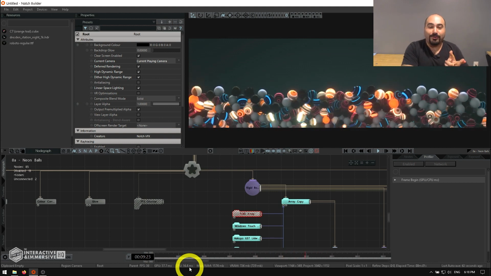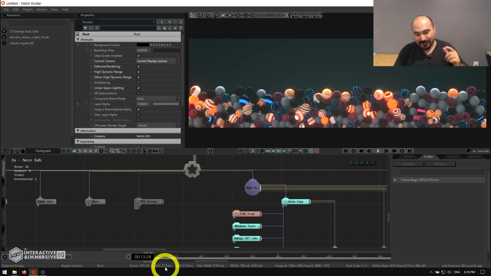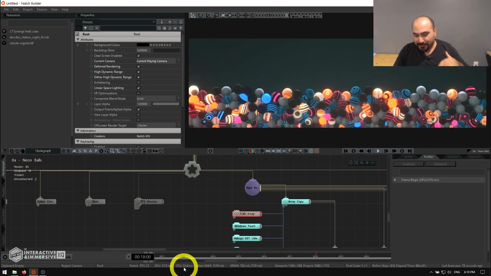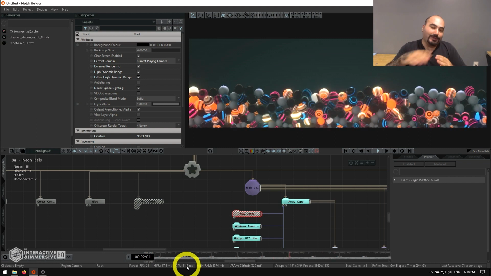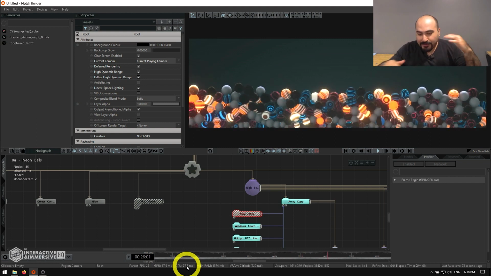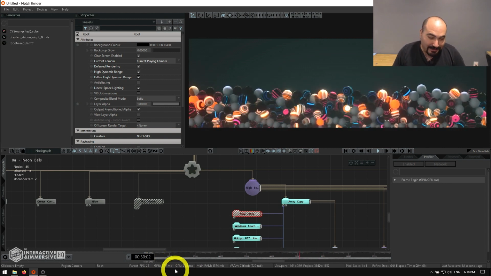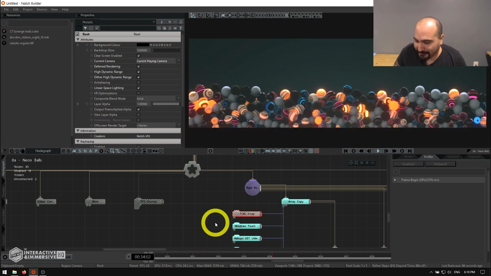Now, if you're going for 60 FPS, that magic number is 16.6 milliseconds. So that means your GPU time has to be under 16 milliseconds, your CPU time has to be under 16 milliseconds, and then you'll be able to generate frames fast enough to hit that 60 FPS target. Now, as we start to go through this, we can already see that these are quite a ways away from 16 milliseconds, but we're going to go through slowly and optimize this project a bit.